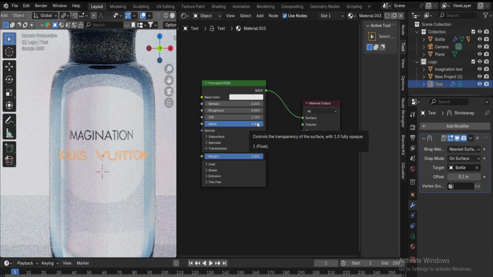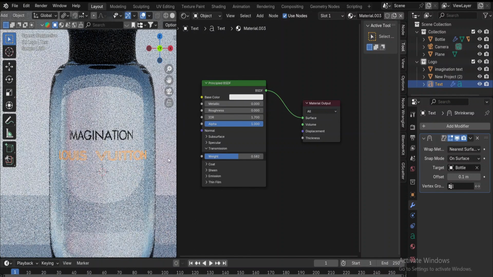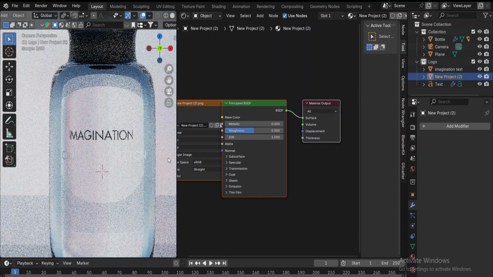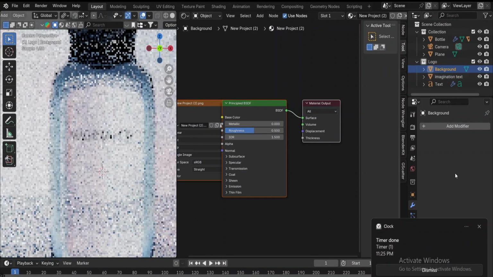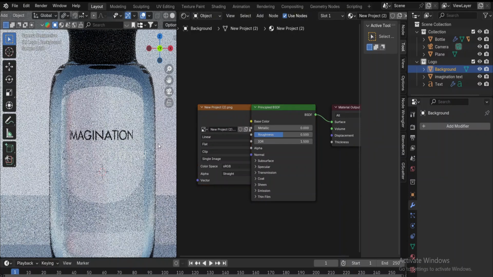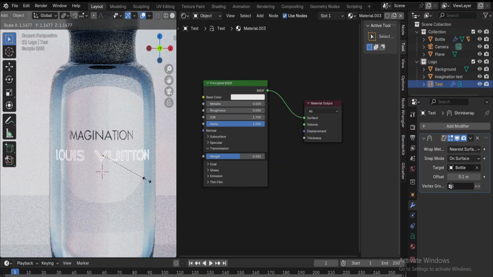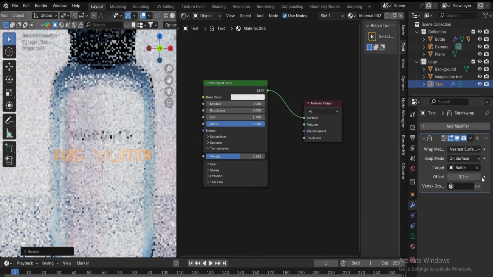Select the text again. And you're gonna lower the transmission weight a little bit. Scale the text.